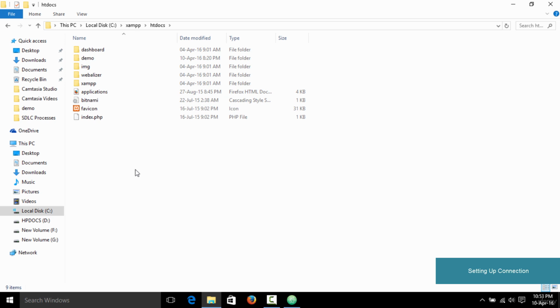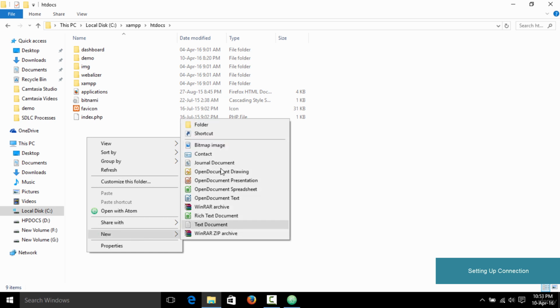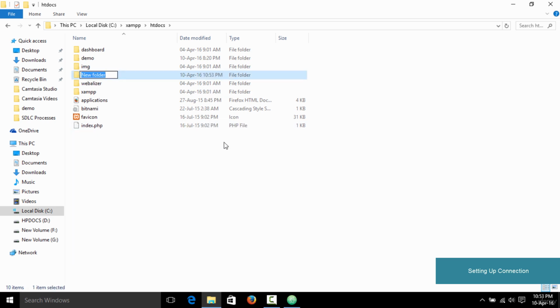This is the folder where we'll be saving our entire files, and in order to organize it in a more proper way, let's create a brand new folder and name it project. We are going to save our entire files in the project folder.